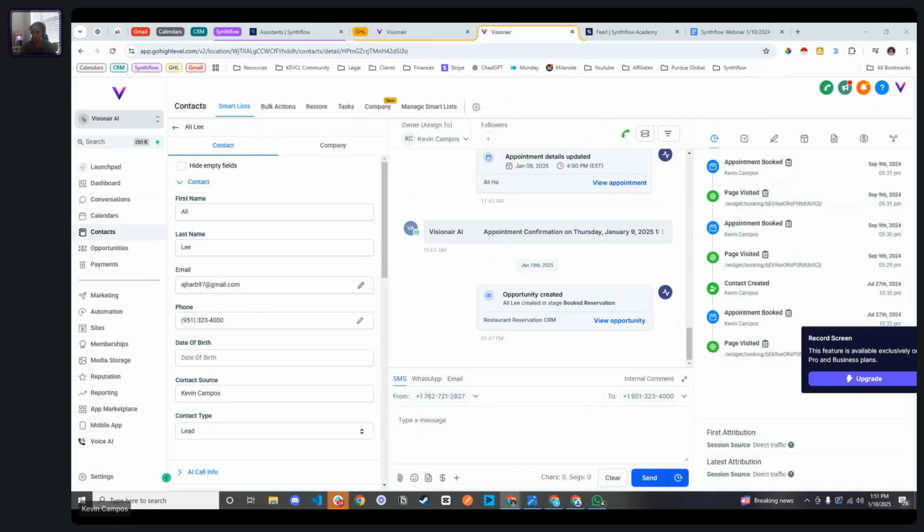Essentially, if you have 200 locations, and you want to use the same phone number for locations, it would really depend. But I would recommend, since it's a restaurant, you use 200 assistants for the locations. Does that make sense? If you need more explanation on that, please raise your hand and I can go ahead and explain a little bit more.